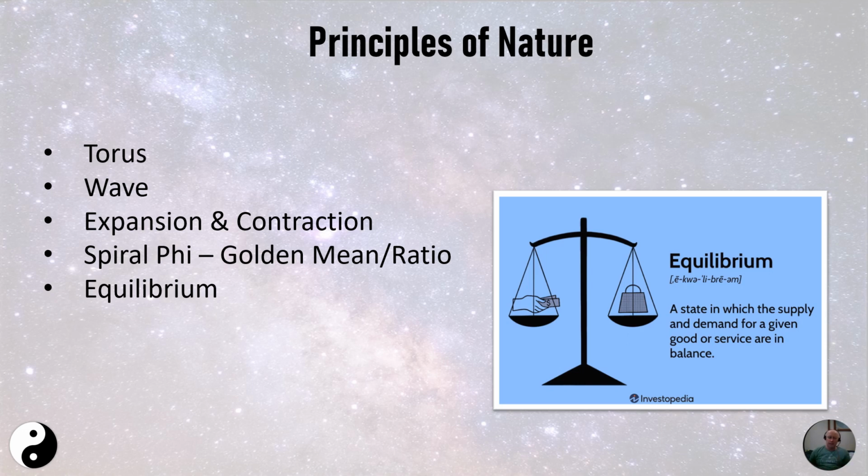So this equilibrium is about understanding that if you're too far one way, there is an effect. And we look at the principles of Hermes Trismegistus and cause and effect. One of those principles is that as you go out of balance one way, you bring into balance something else.